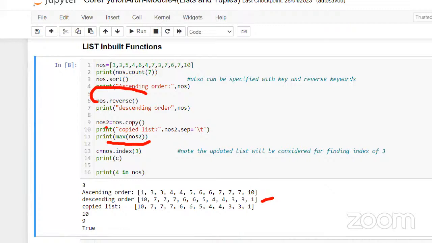You can go to the official Python website and check out how many functions are supported by the list. You will get around 30, 40 functions. In that, I'm listing only 7-8 here. But I'm telling you, there are so many functions, and those functions are also updating every day. It is not going to stay as it is. So you need to be updated with the current state of that particular language.